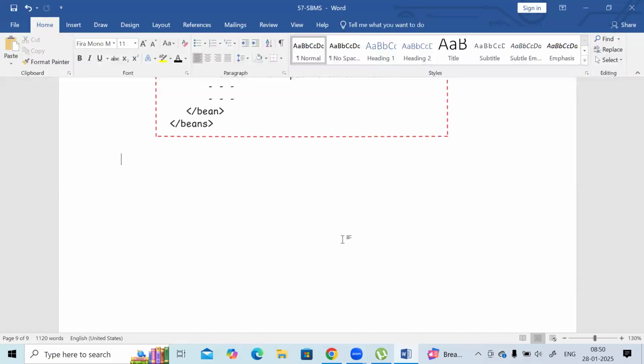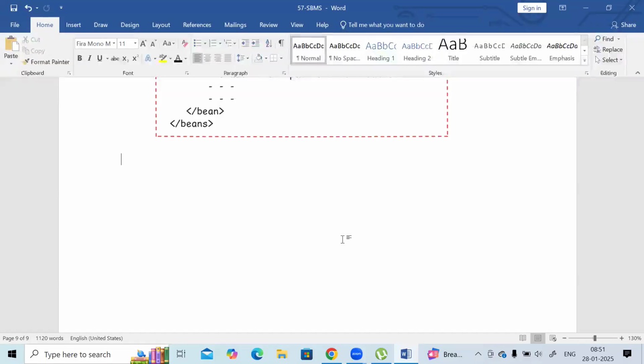Container means, first of all, remove something from your mind. Container means I need to download, I need to install by double clicking, then it is going to be a container. Not like that. Are you able to follow me? In Spring, the container is not any software that you need to download and install. It is nothing but one class which is given by Spring only. That class will take care of creating the objects and managing the objects. Are you able to follow me now?